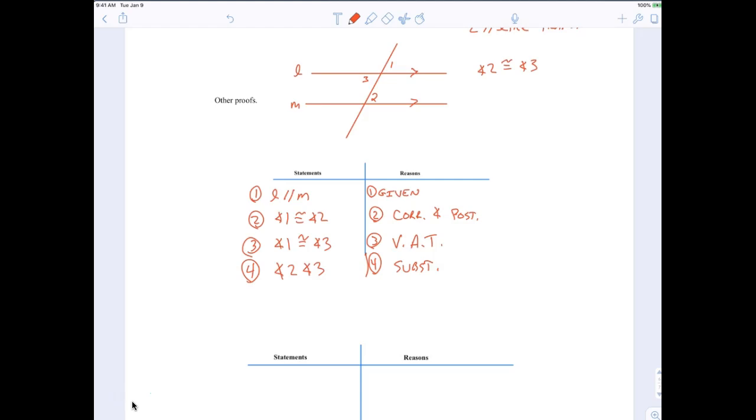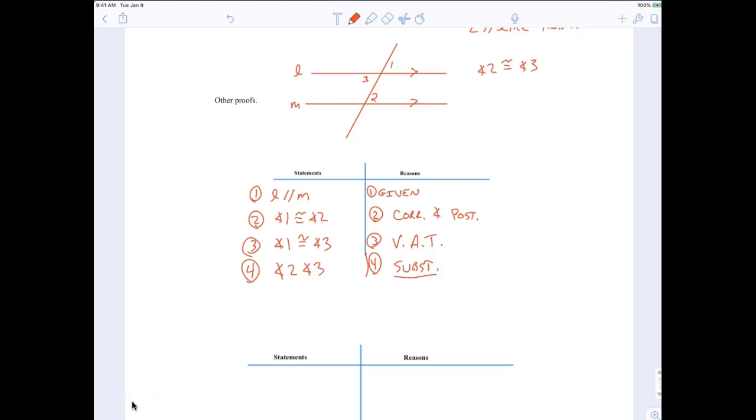No, specifically. Yeah, well, that's going to be the converse, but right now I just want you to tell me what are 2 and 3 called? Alternate interior. Yes, now we can say that angle 2 is congruent to angle 3 because of this substitution. But angle 2 and angle 3, now we can say we've just proven the alternate interior angle theorem.